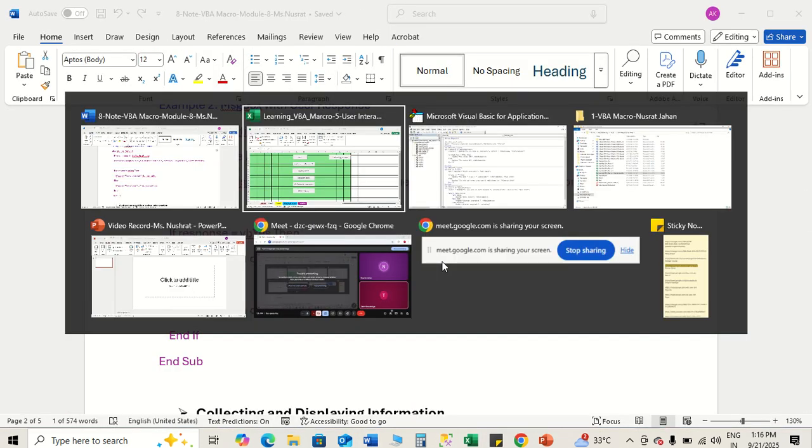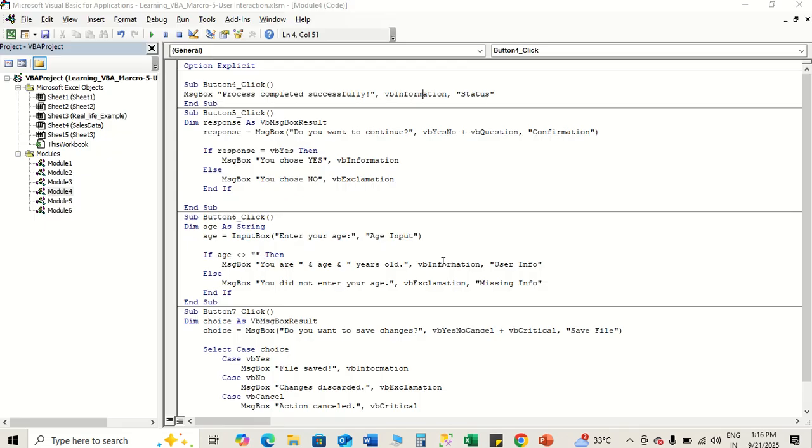See this. Dim response As VbMsgBoxResult, then response equals MsgBox, "Do you want to continue?" This message will reflect on the message box. Then vbYesNo, two buttons will be created, then plus vbQuestion and then confirmation. If response equals vbYes, if you click on this yes button, this message will show: you choose yes.